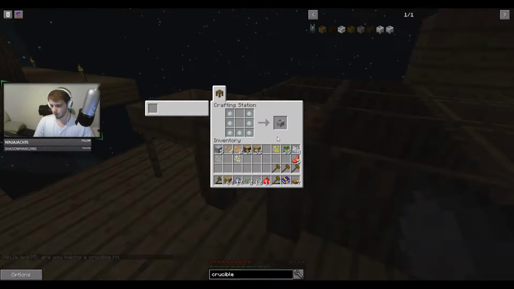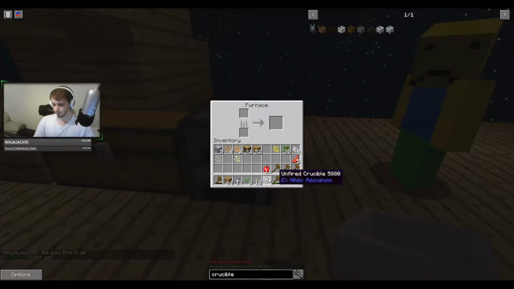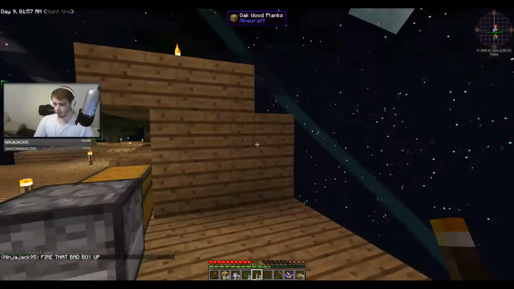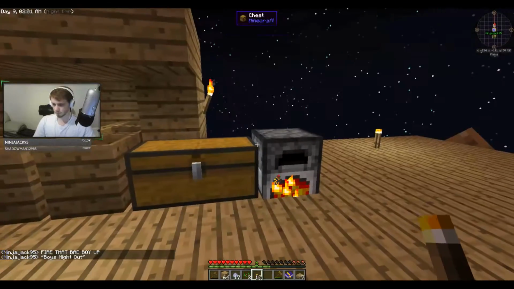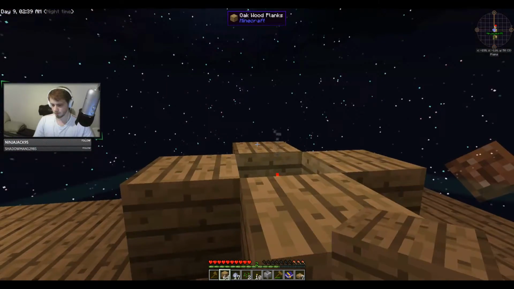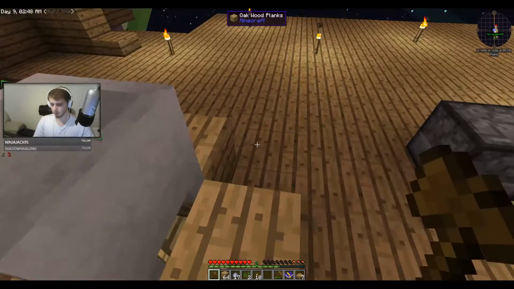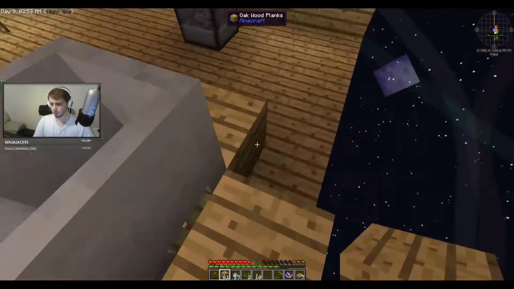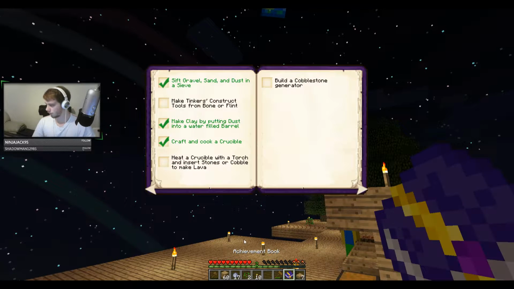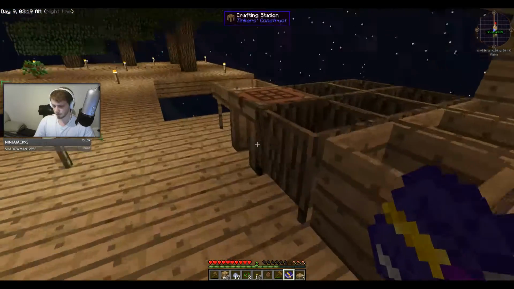I am making a crucible, yes. I just made it. Boom. Not yet. I gotta put it in here. It's fired up. Man, I'm fired up. I don't like how dark that is. God dear, dude. Alright. Some stones in there. Oh yeah, I don't have any. Oh, thanks, dude. Crafting table on a stick.